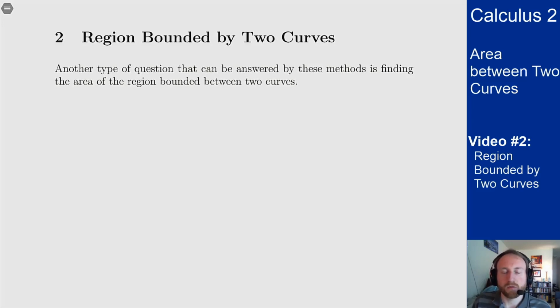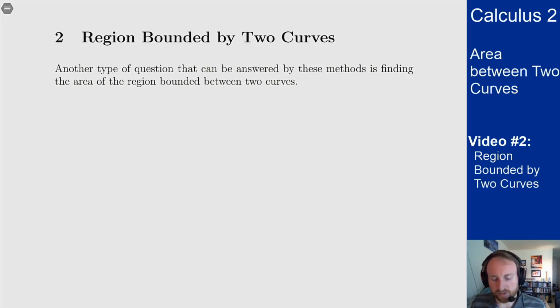In this video, we'll talk about another type of question that can be asked with regards to area between two curves, and that's finding the region bounded by two curves. The main difference here between an area between two curves question and a region bounded by two curves question is that for this question, you're generally not given what the bounds of the integration should be, where you should start and stop the integration.